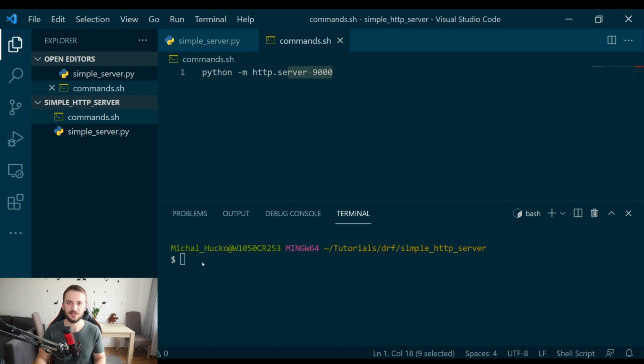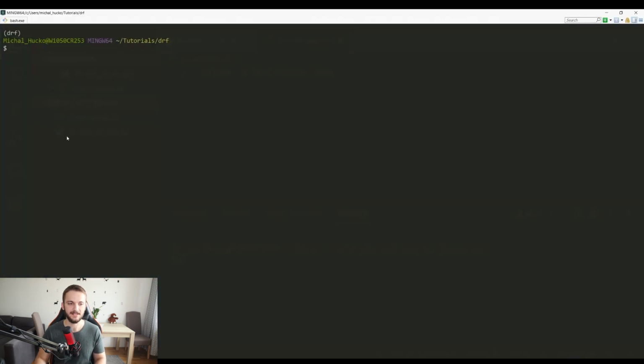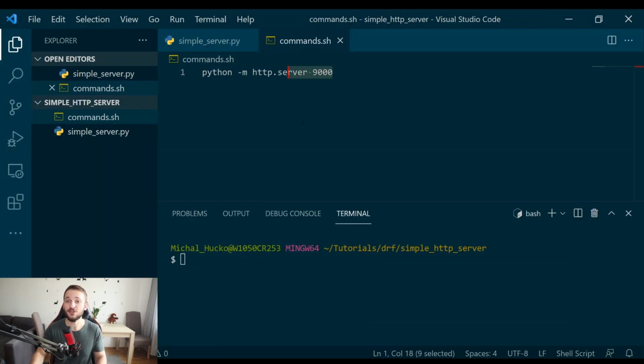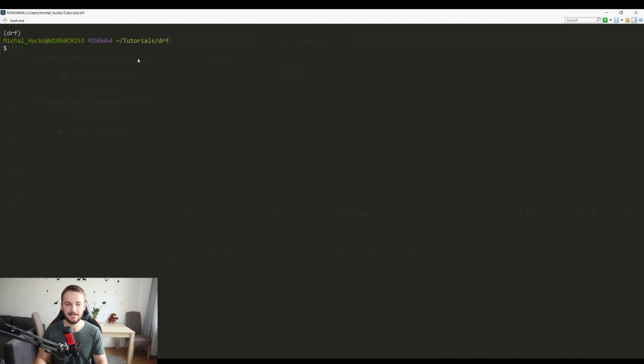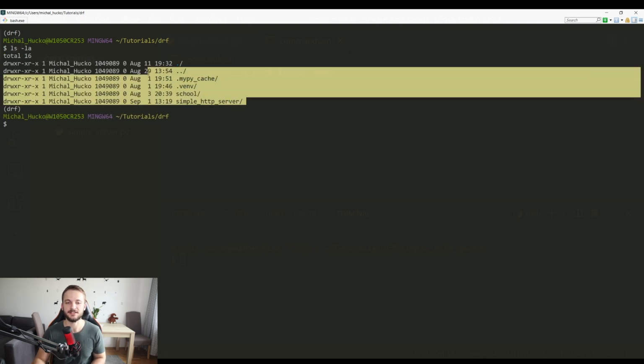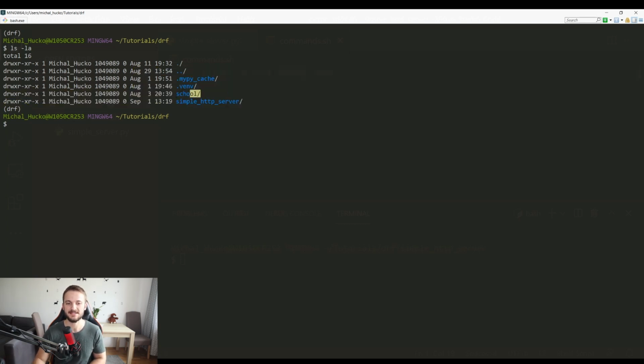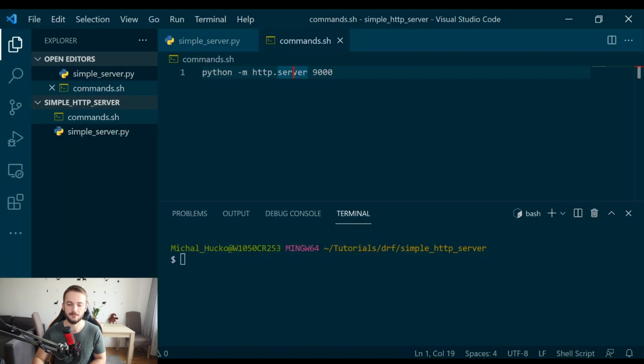Okay, now I will show you how you can run it. In order to do that, I will use Git Bash. So I'm in my Git Bash. And when you use this kind of special HTTP server, what kind of content will it serve? Where do we specify what should be served? This is a special HTTP server serving the static files from the folder where the script is run. Currently I'm in my tutorials folder, and if you look inside, you will see multiple folders with a lot of examples which I will use throughout these lectures later. Some of these examples are in my school folder. There is a simple HTTP server folder, that's the folder which I have open here in my Visual Studio Code.